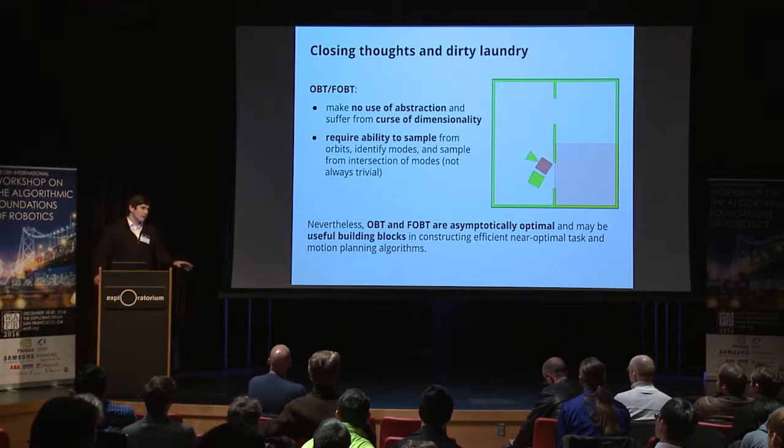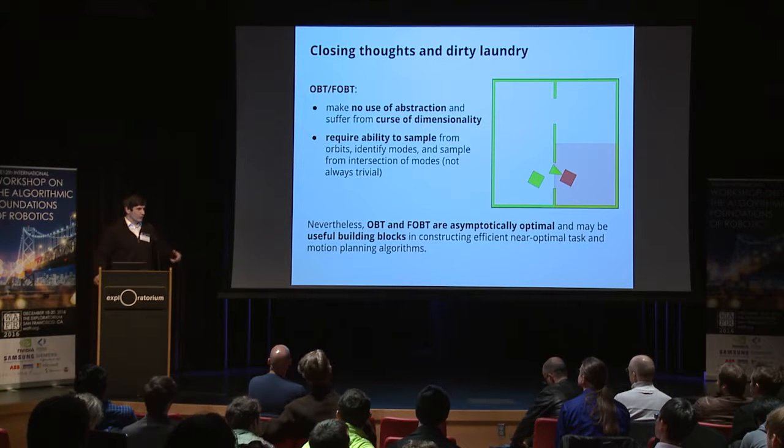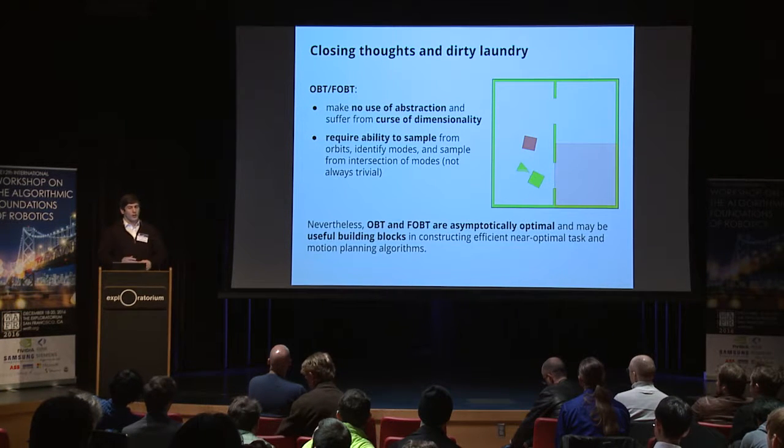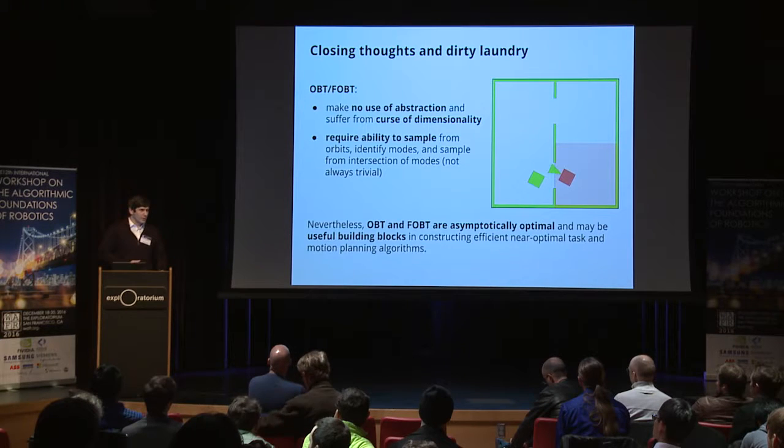One thing we haven't really dealt with here, although there's no theoretical reason why we couldn't do it, is full dynamics. We're assuming everything is quasi-static. But if we were to work in phase space instead of in configuration space, I imagine that we could probably solve things like gear shifting as well.